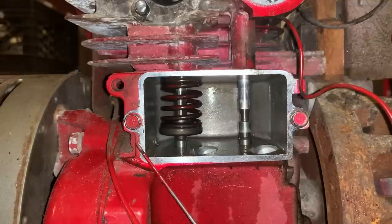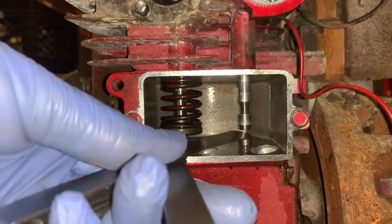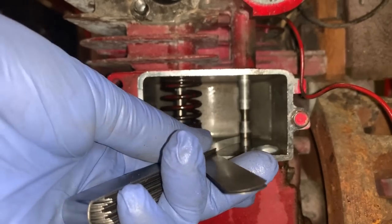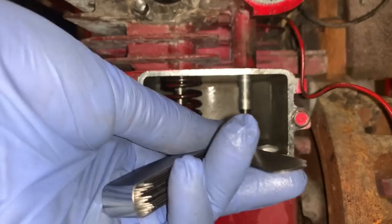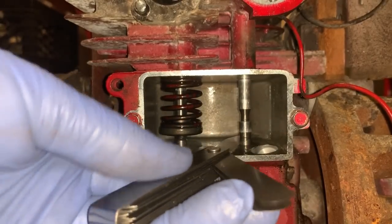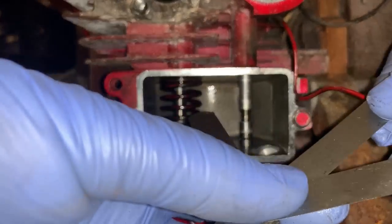I was aiming for 6, and it didn't take long to get there, so all I can say is don't overdo it. You can't put material back. So that's a 6. There's some drag. It's a little light, but not too bad. And let's see, we'll try 7.